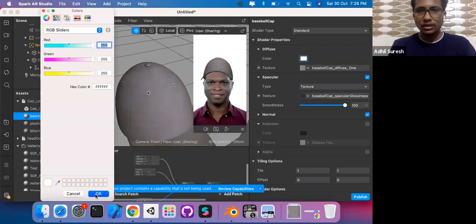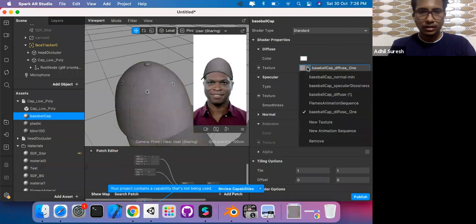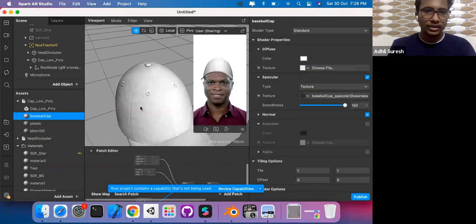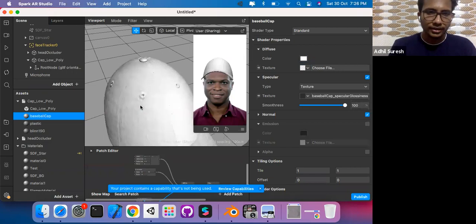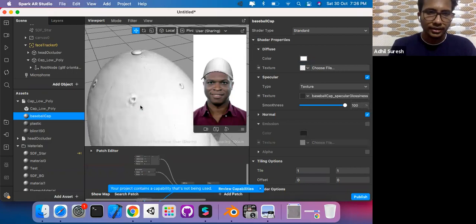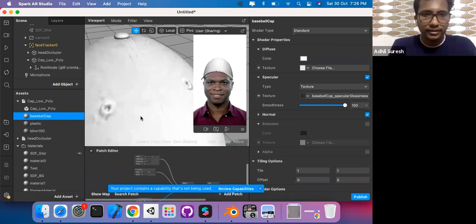It's because they're in the mesh. Say for example, I just remove the texture. Now you can see the dots are in the mesh. So that's the reason it's not getting erased.